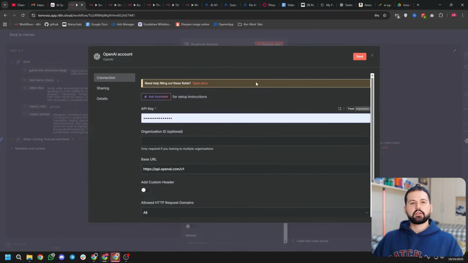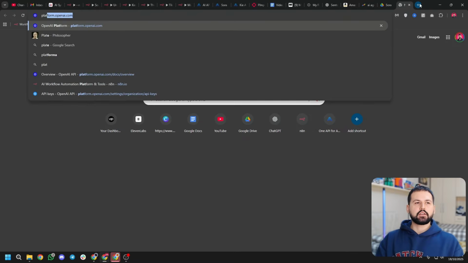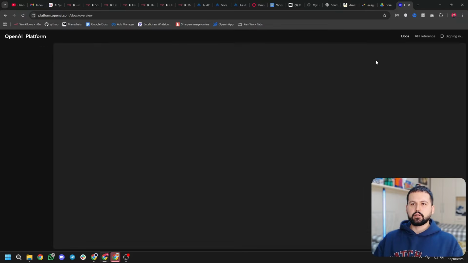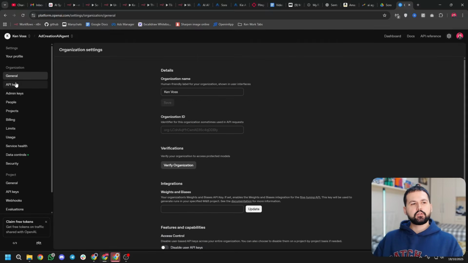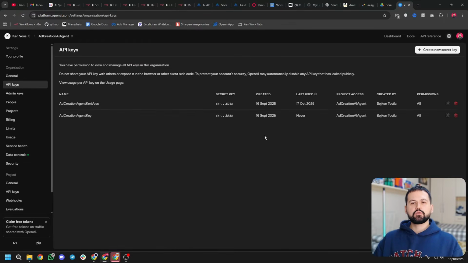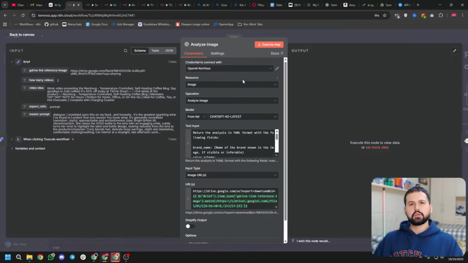To get your API key right here, you just have to go to platform.openai.com, just like so. Create an account there if you haven't already. Click on this settings button and on the left you see these API keys. Once you go to this section, you just click on create new secret key and you will get your API key from here. You just copy your API key and paste it inside this field right here in the credentials part. Once you do that, just click on save. Also make sure you have some credits in your account. Put like $5 inside. That would be more than enough for hundreds of prompts.